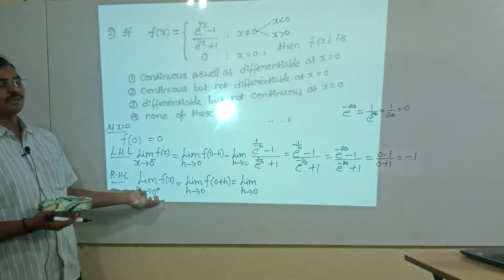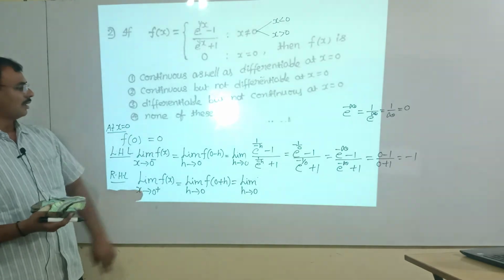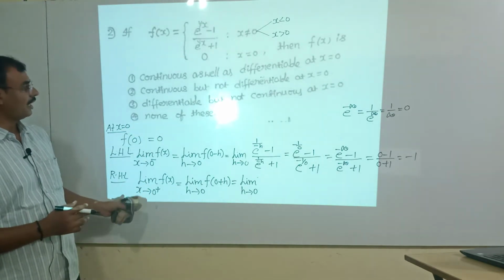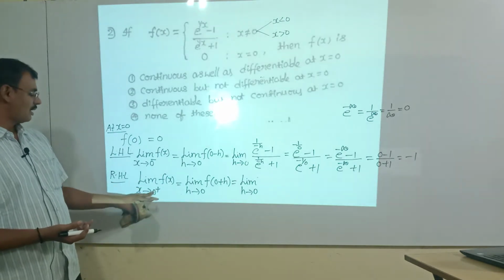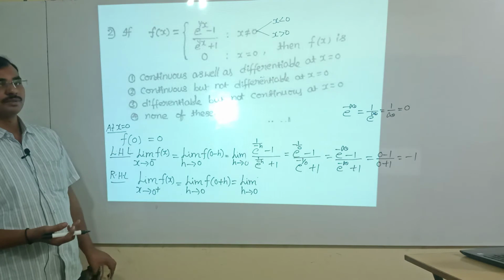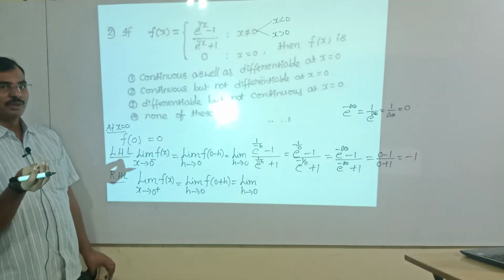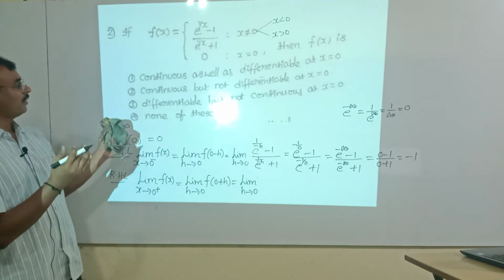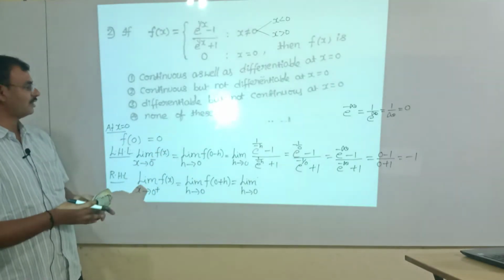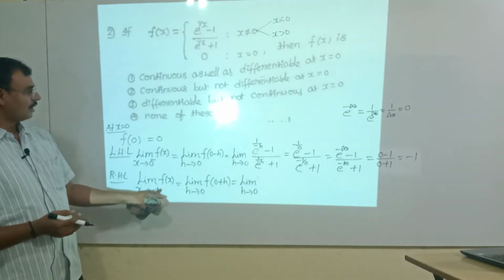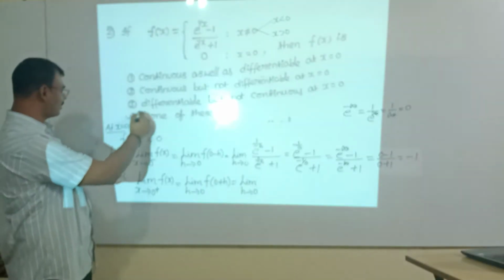Okay, if it is not continuous, maybe it is not differentiable. The right hand limit also we can check like this: limit of f of x as x tends to 0 plus. Every differentiable function is continuous, but every continuous function may not be differentiable. So it is not continuous, we can say that it is not differentiable also. The answer might be the fourth option. Okay, this is the answer of this one.